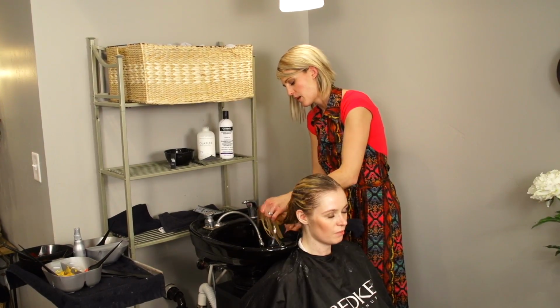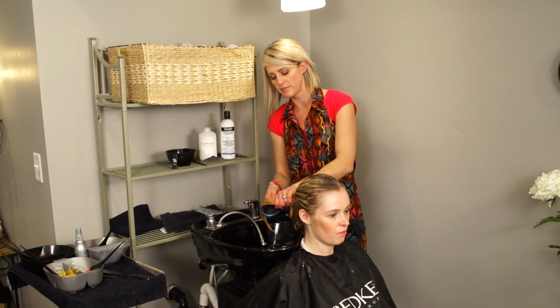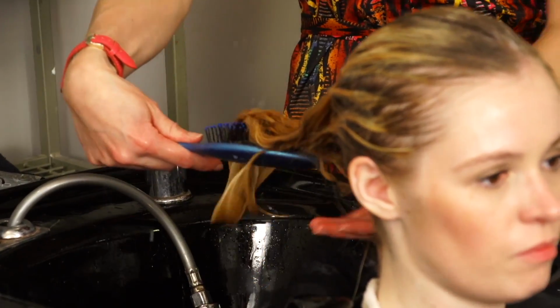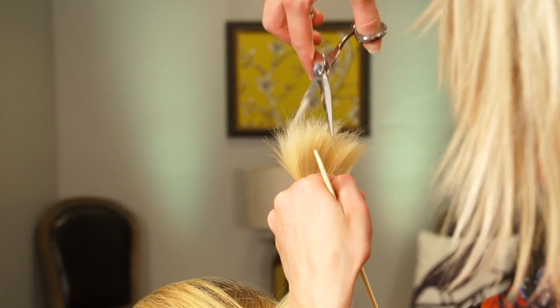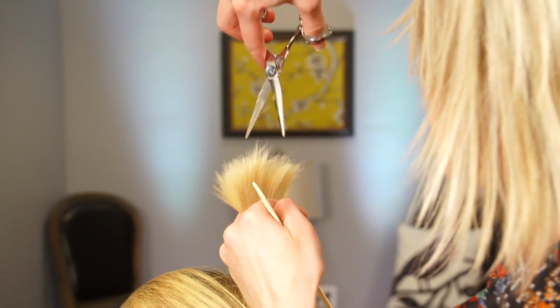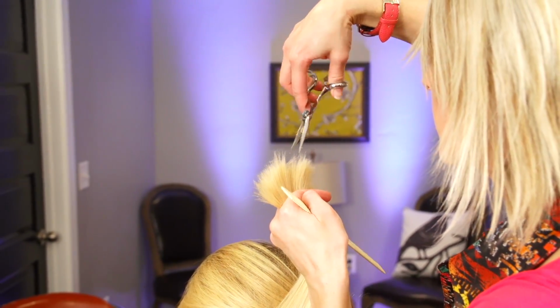So, oh, I love the wet brush. And look, there's no stretchy bubble gum. The hair feels healthy and smooth, like it's fantastic. So I am just going through and dusting all of her ends a little bit so that we can have really healthy hair. Just a little trim, nothing big.